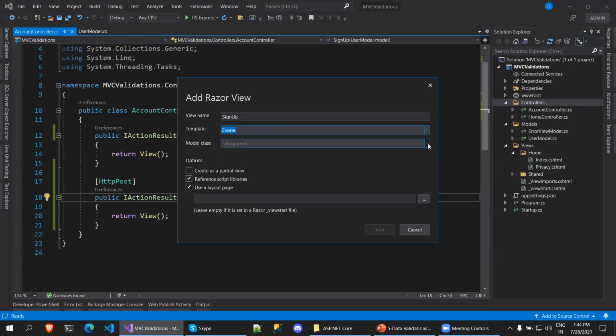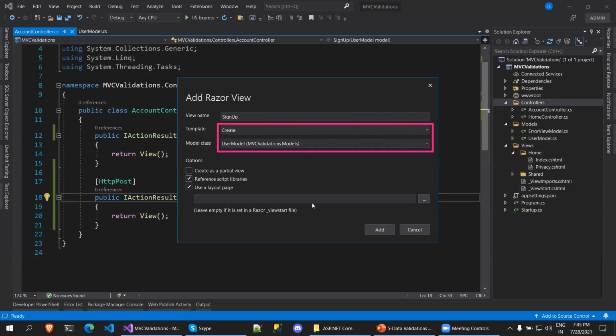So we have the model class option. I can go ahead with the user model this way. So make sure when you're creating the view, you select this model and the template also as create. These two things need to be selected. Template as create. So make sure these two settings you have defined properly.